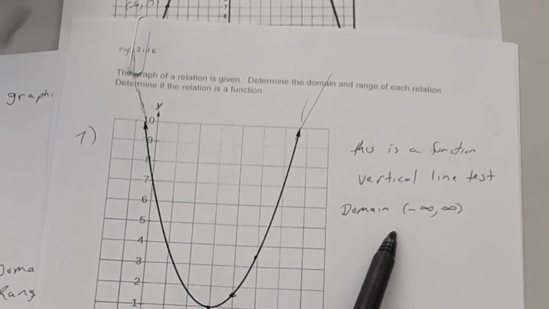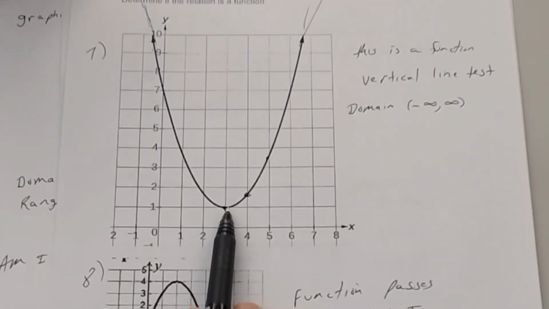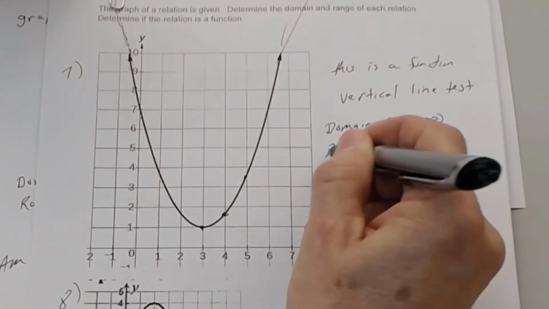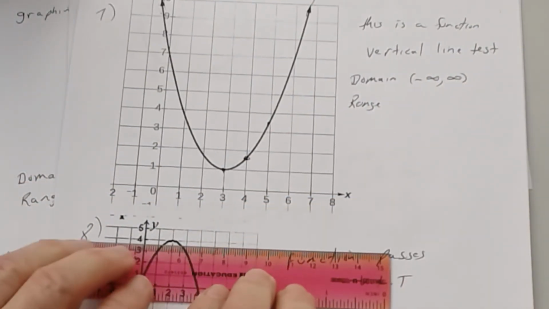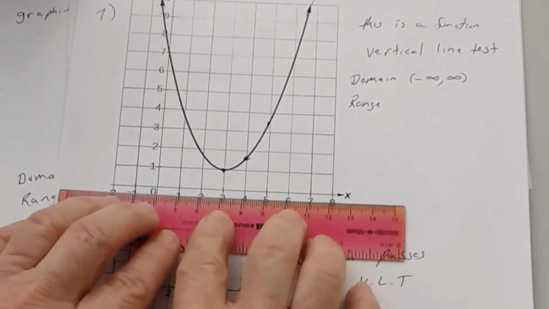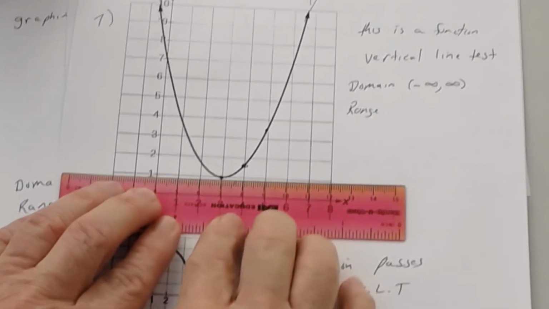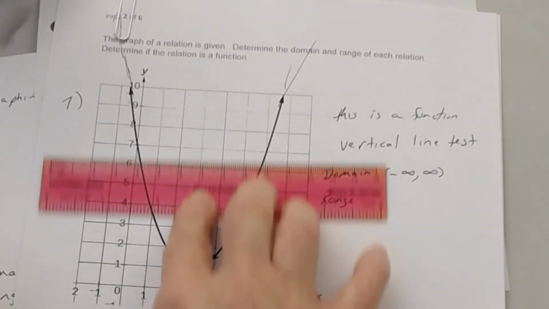Is that true for my range? Will my y values be any real number? No, because if you look at the vertex, what's the smallest y value? 1. Your y value, right? Okay. So when talking about the range, you go along which axis? Y, and you always start at the bottom part. So when I have my ruler here, am I touching the graph? No. So I start touching the graph when I get to what y value? 1. All the way to what? Positive infinity, because I never stop. You've got to use your ruler, or a straight edge, to help you.